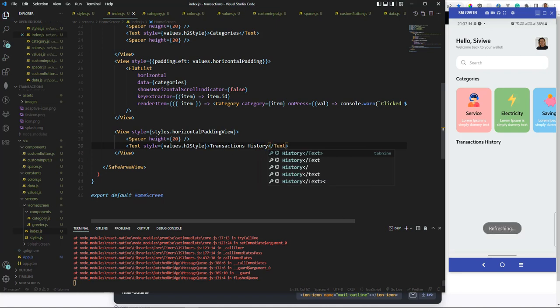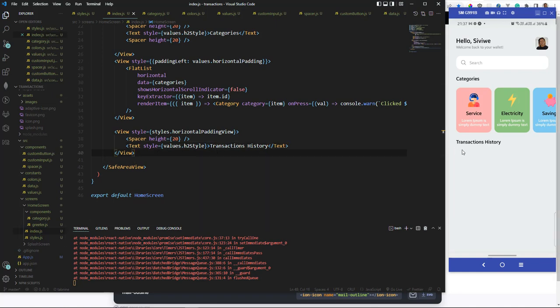Save. Now I've got transactions history over here. Now, first of all, let's create the button component, the custom button component, and then we'll create this transaction component. All right.